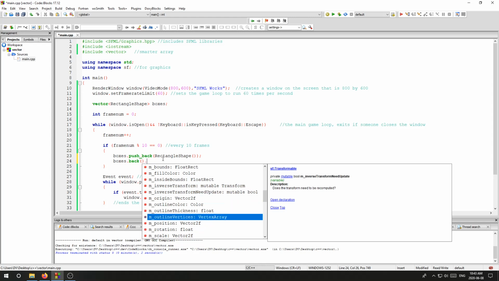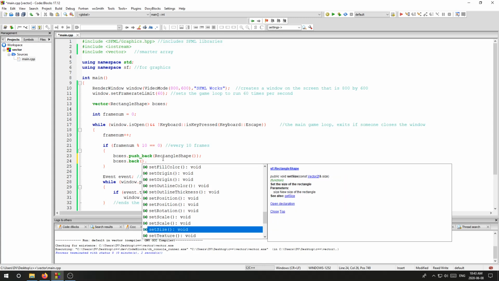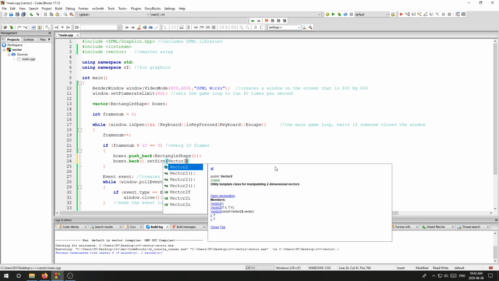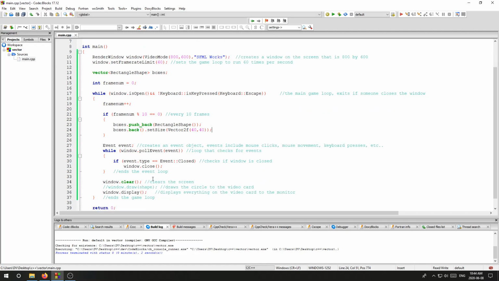So what I'll do is I'll set it to a size, okay? And it says it needs a Vector2f, so I'll just write Vector2f like that, and then I obviously need to give it two numbers. I'll say 40 and 40, something like that. Okay, and that's good. That's all I need to do.